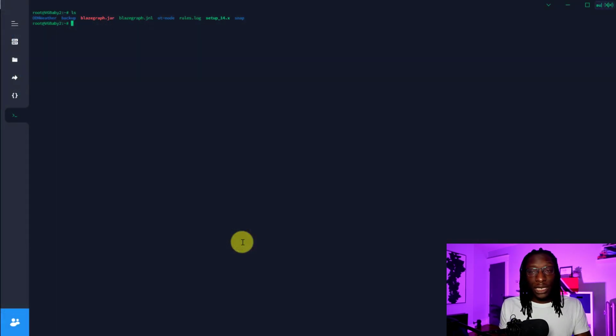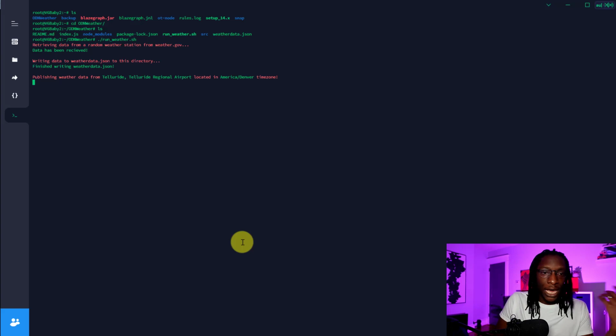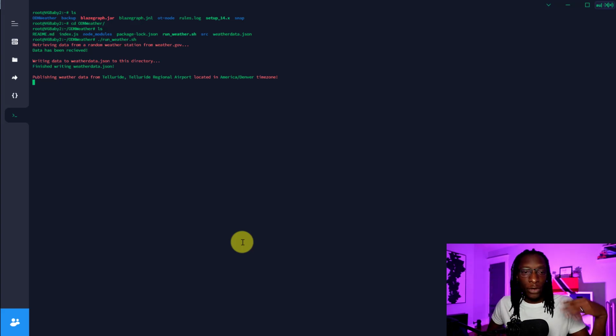So just so you can see, I've gone ahead back to my root directory. And as you can see, I've created an ODN weather folder here as a result of running that command. And now I'm going to go to it. Of course, it has this particular script here. And when you do run weather.sh, of course, it continues to look for these data sets online, and it generates unique keywords and generates unique data sets for you to post onto the OriginTrail decentralized network and participate in the OriginTrail bounty.